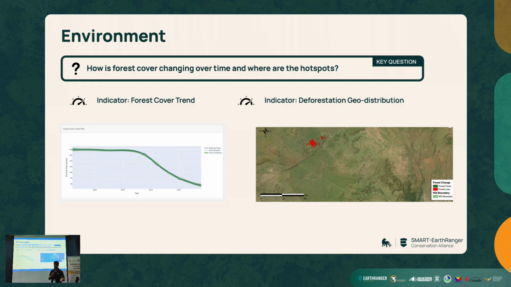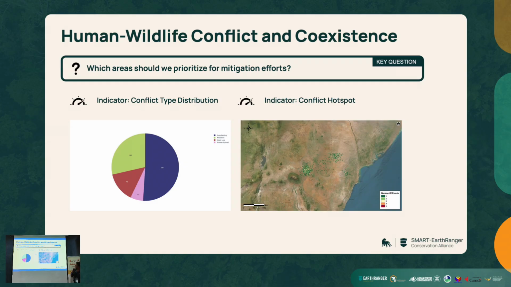So if you're interested in looking at seasonal or long-term fire patterns, we can do that by capturing the Global Forest Watch alerts, fire alerts, and we can import that into EarthRanger, and you can do an analysis of that fire data in Ecoscope. So I'm just showing you some examples, and I'm going to actually do a hands-on example in just a few minutes.